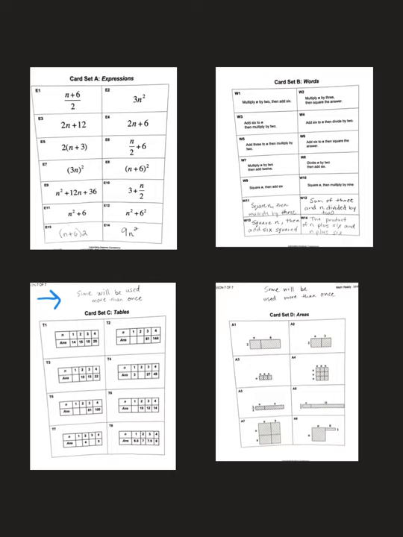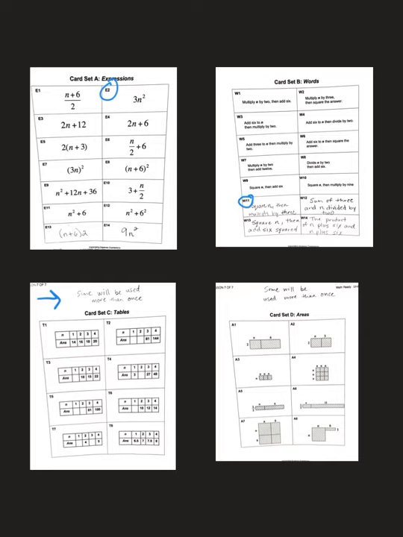Okay, let me do one example for you. This is going to be a give me. I'm going to start with, let's just do E2, 3n squared. I'm going to find the W card that matches that. Well, you go through and you read each of the translations, and I happen to know, to save us time, that W11 will match E2. Because read what it says, square n, then multiply by 3. Well, that's exactly what is going on in E2. N has been squared, and it's being multiplied by 3.